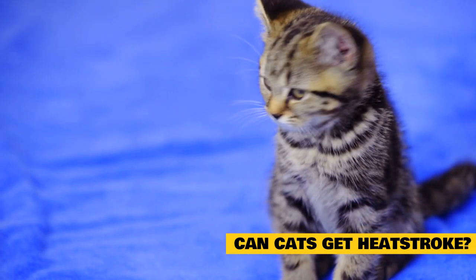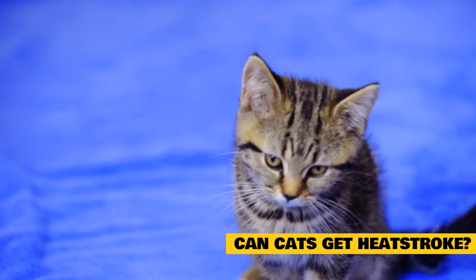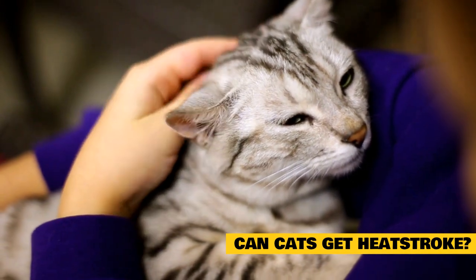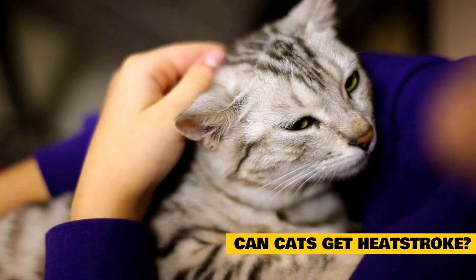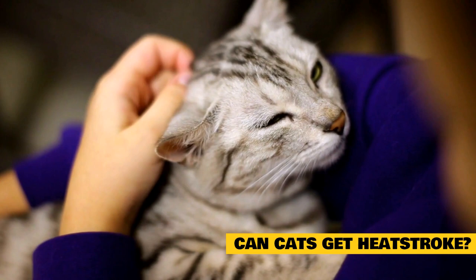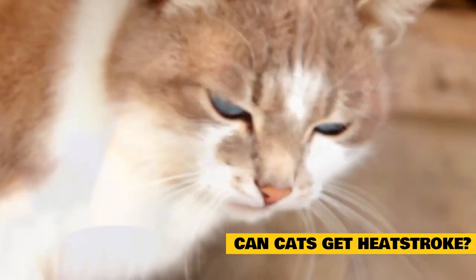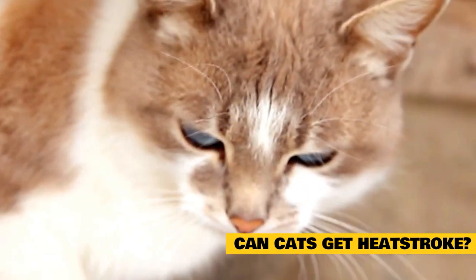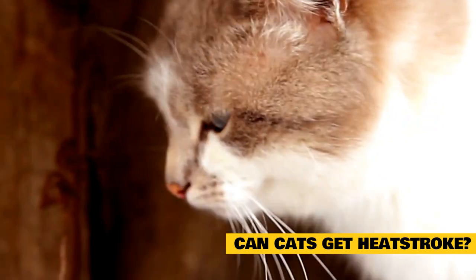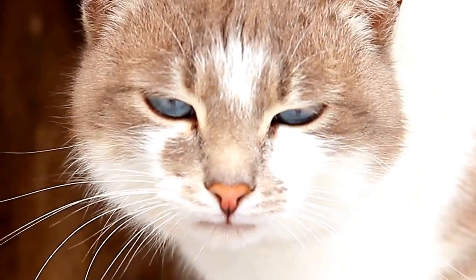What's the difference between heat exhaustion and heat stroke? Heat exhaustion implies the body is showing early signs of stress due to elevated temperatures. If ignored, heat exhaustion leads to heat stroke as a cat is no longer able to thermoregulate and core body temperature exceeds 105 degrees Fahrenheit. A cat's average temperature is 100.4 to 102.5 degrees Fahrenheit. Along with flat-faced kitties, cats with long coats or physical impairments should be kept inside when it heats up outside. Overweight cats might also be at risk because of their obesity.